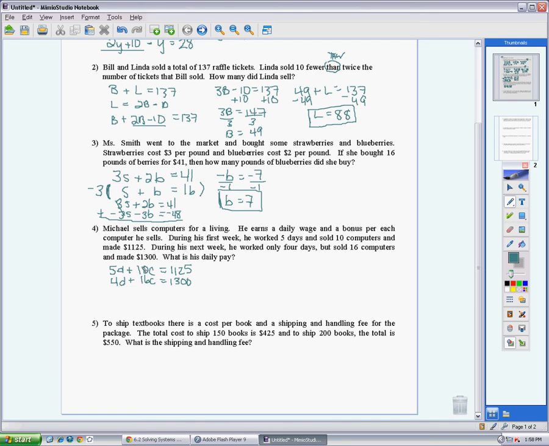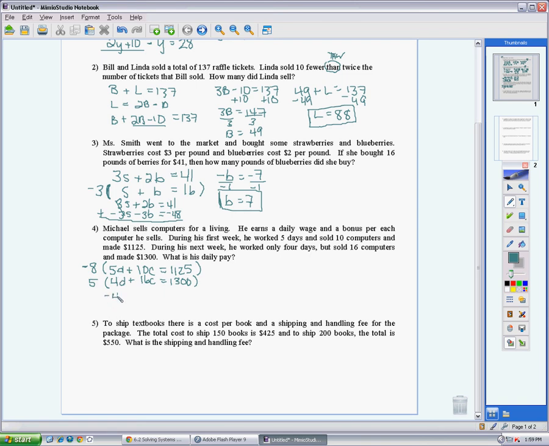Well, since this ends in 10, I know that the multiple for 16 has to end in 10. So the first multiple that ends in 10 is going to be 80. So 80 is my least common multiple. That means in order to get 80 on top, I have to multiply by 8, and in order to get 80 on bottom, I have to multiply by 5. Now I need to look at my signs. They're both positive, so I need to make one of these negative, and I'm going to make the top one negative. Now I'm going to distribute through.